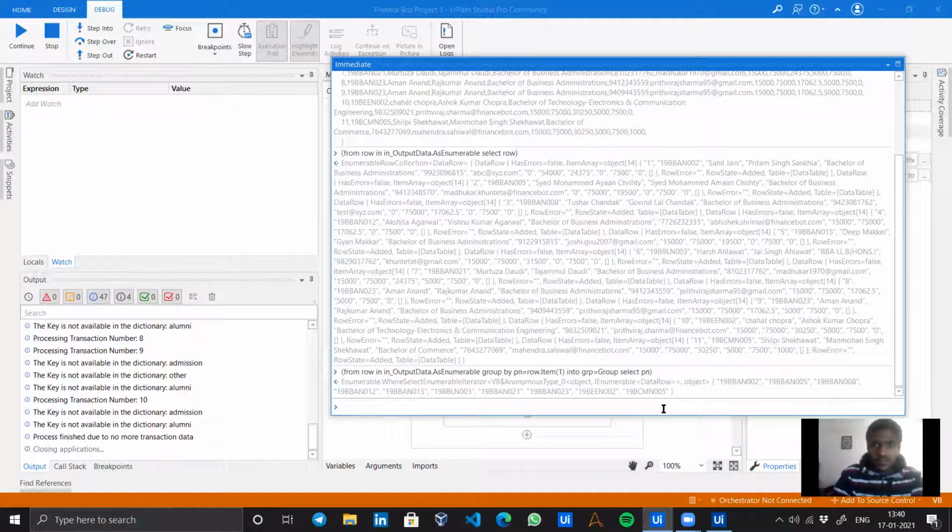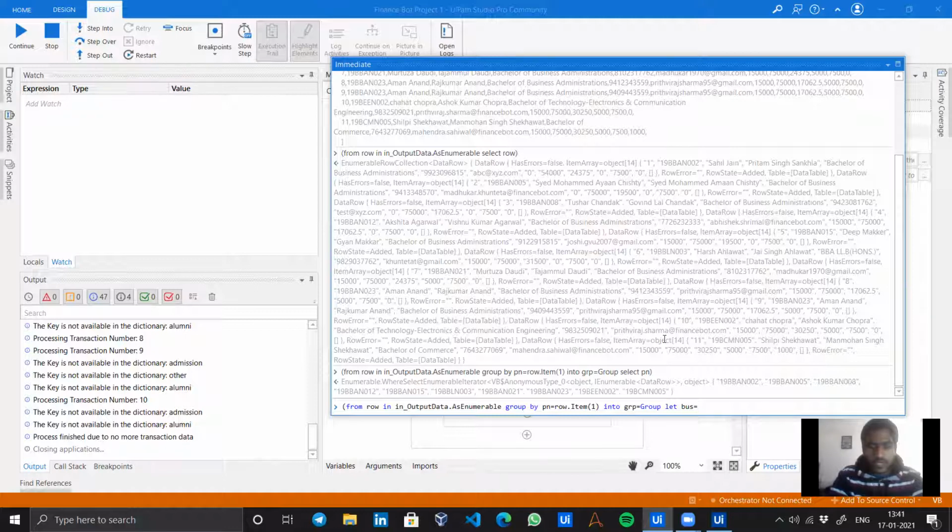Okay, now we are going to move further. It has grouped the data. Now I want to get some values, like let bus equals to, from this group I want to sum the values.